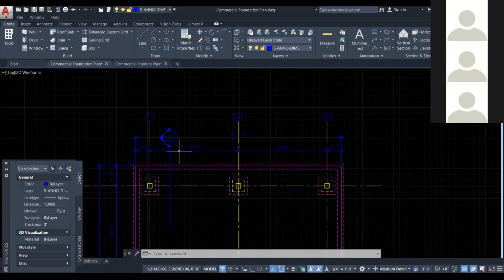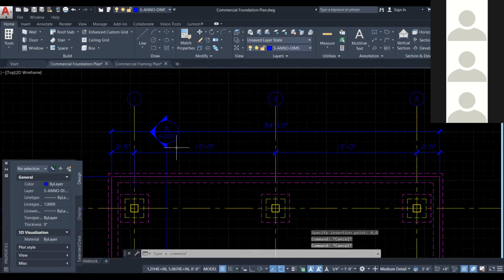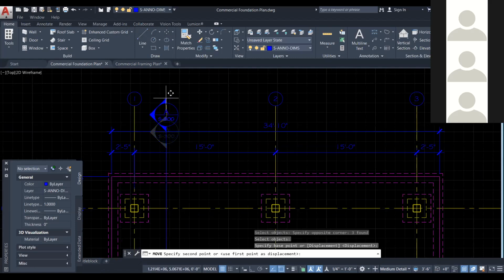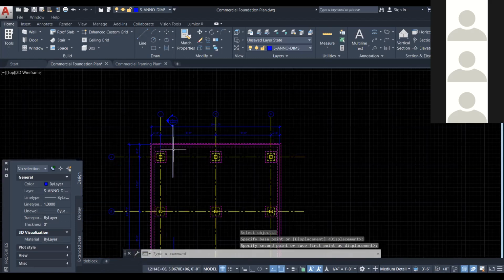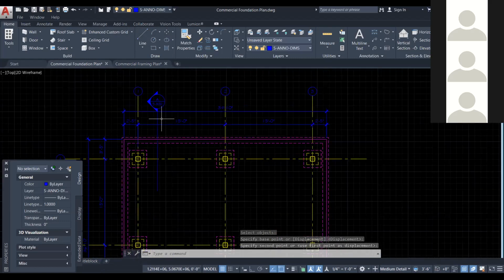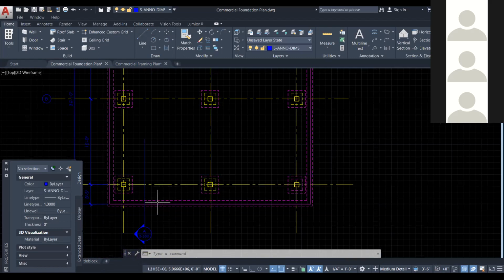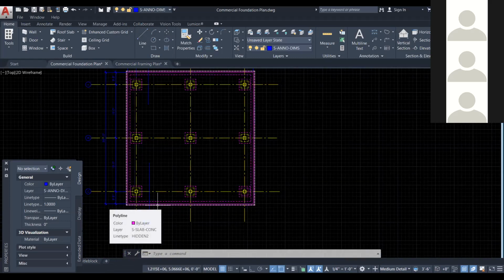You may want to manipulate it a little bit, smooth this up and move it a little bit higher. Good, so it looks good. Let's check the bottom. The bottom's okay. So that's the way that you can copy the call outs from the framing plan to the foundation plan.